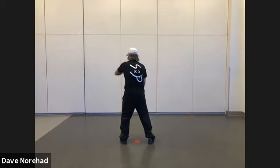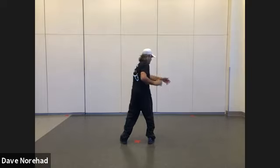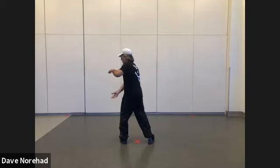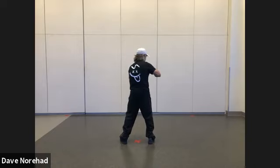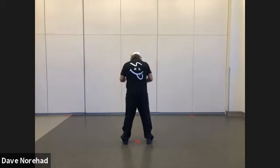And a couple more. And finishing again with the opposite side. And we'll go ahead and just do a little bit of Tai Chi walk here. We'll move a little quicker here.